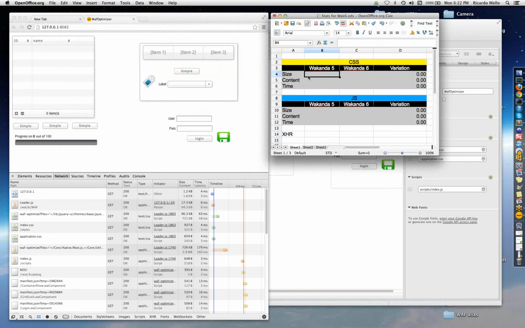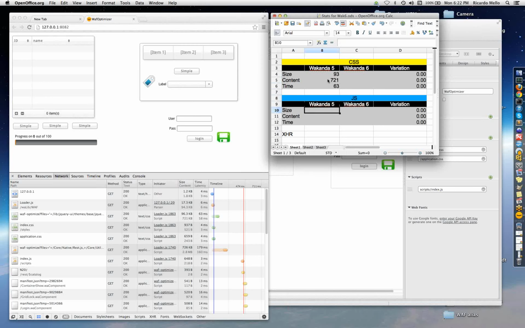In Wakanda 5, the size that is sent for the CSS is 93 kilobytes, that will be translated into 751 kilobytes, which takes about 63 milliseconds.